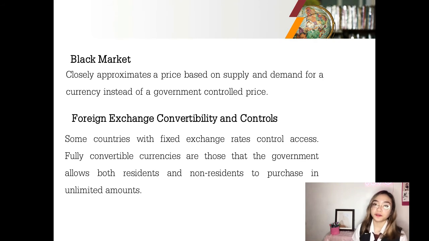So next one is foreign exchange convertibility and controls. Foreign exchange controls are most often instituted by countries whose currencies are weak and whose citizens prefer to hold and use the currencies of other nations. Institution of foreign exchange controls hinders foreign investors who wish to extricate their funds. It is to assist in the removal of balance of payments deficits and to control disruptive short-run capital flows that tend to destabilize the country's exchange rates.